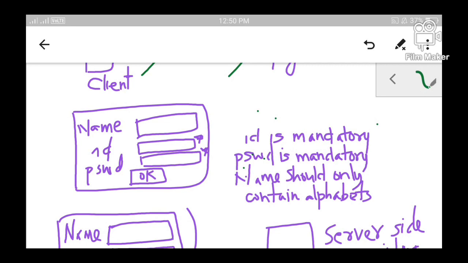What happens if the user tries to enter numeric values through the name field? It is not a valid name because name should contain only characters in it. You cannot enter numeric values in the name field. Okay, so in this way, if the user tries to enter, knowingly or unknowingly, invalid data into the fields, there must be some program that is capable of checking whether the data entered is correct or not. If it is not correct, then the program must give us a warning message that you have to make the following corrections in it. If everything entered is in its correct way, then only the entire details will be stored in the database. So for such validation purposes, we require scripting languages.